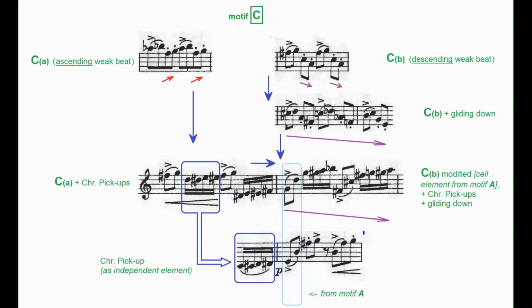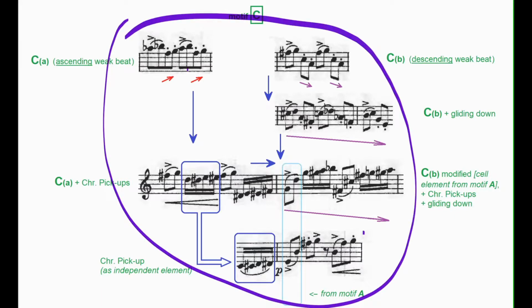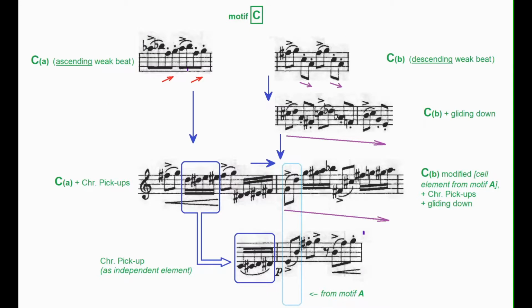I warned you that this will be a little bit more involved in analysis, but please notice that all this can seldom be just coincidence. And if it is, it's a tribute to the incredible inspiration and intuition of Piazzolla. This has a very tight logic. There is a lot of economy in this motivic network of relationships and added elements and parallel elements. So in that regard, Motive C is a very rich one. And as I said, I wanted to spend a couple of minutes analyzing it.